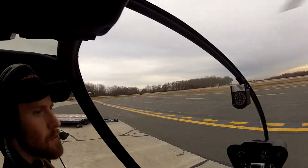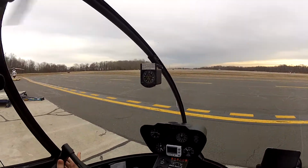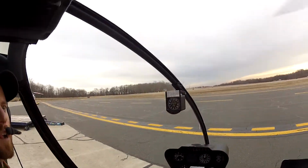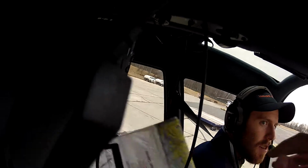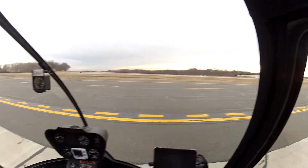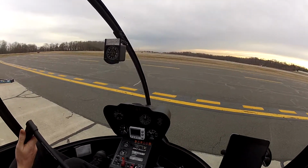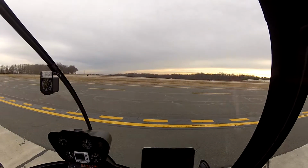A little bit of a slow planning almost. Yeah, with extra weight. I think I'm going to take my knee board off just so it doesn't restrict. I got controls. You have controls? I've got it. Oh, I have full left cyclic. Information Charlie. Alright. You got controls? I have controls? You got it. I'm going to take this off just until we go.